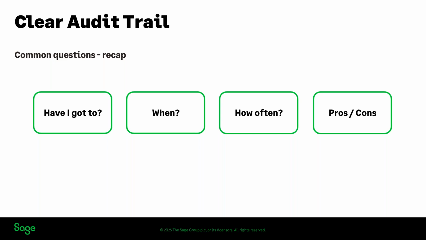Pros and cons. Obviously, the less information you have, the more efficient your software is going to run. But the downside is you're losing your history from your live company. But that's not the end of the world. If you've archived your data or you've taken backups, you could always refer to that one for the older information that's been removed if needed.